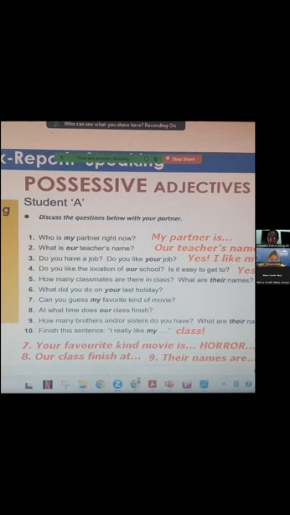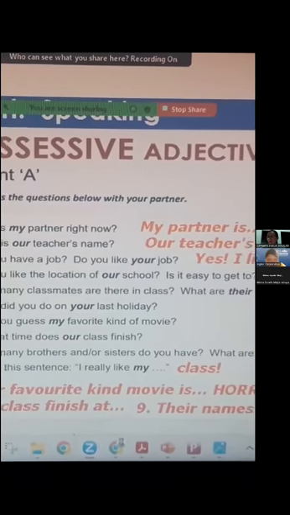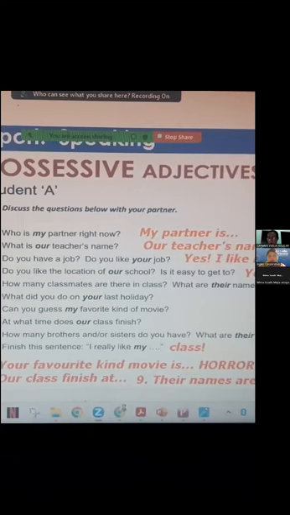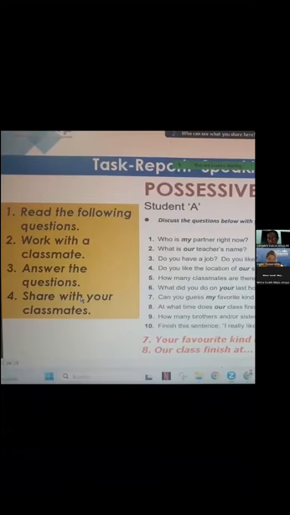Y la número 10, sentence. La 10, finish this sentence. Sentence. Con ese siempre va. Sentence. Thank you. Y en la 9, how many brothers are? Four, creo que es. Or. ¿Qué dice ahí? Or. Ya no alcanzó. How many? Okay, brothers and. Aquí dice, ¿cuántos hermanos y hermanas tienes? Porque puede ser que tengas hermanos y hermanas, o puede ser que tengas solo hermano o solo hermana. Por eso pone ahí las dos palabras. Ok. Creo que solo esas.